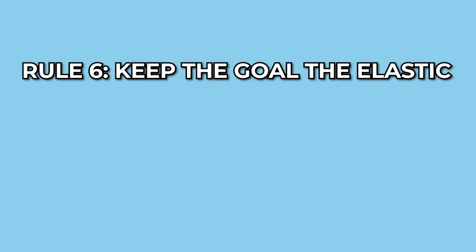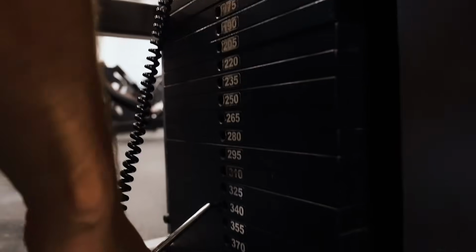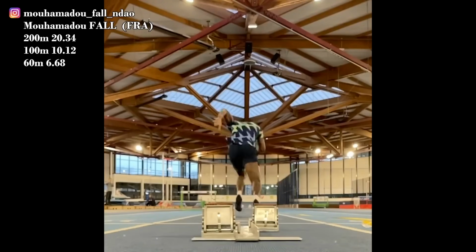And if you train your power while having all your focus on this one thing, then you will get the most gains possible. Rule number 5, keep the goal elastic. If your goal is to sprint faster, then your time needs to be spent doing this one simple thing. If you spend 80% of your time lifting and 20% of your time sprinting, then your goal is completely backwards.